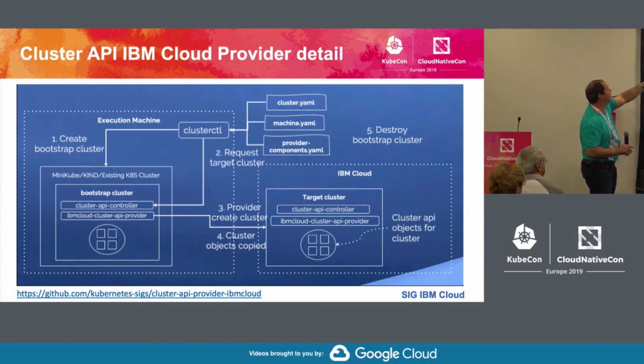And from there, they're going to create a bootstrap cluster. It's usually either Minikube or Kind. All that stuff's going to get up and running. Then, step 2, you're going to start requesting stuff on the target cluster. You're going to create a cluster in step 3. And then step 4 is when I talked about the objects that they get up and running in the bootstrap cluster. And I still haven't dug deep enough into this, but it does look very interesting.